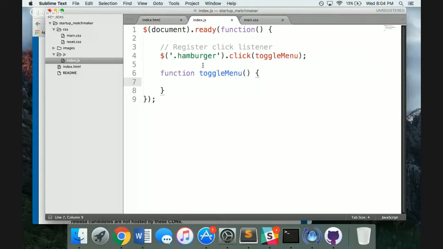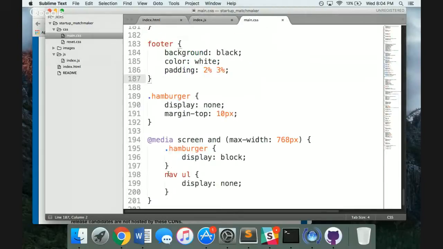So how do we find that list of links? What selector should we use? So here I'm going to create my jQuery thing so we can find those things. But which selector should I use? Well, I'm just going to reference back my style sheet and see what selector I used to hide it.